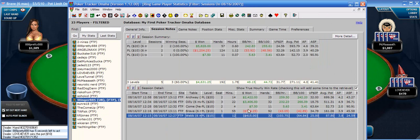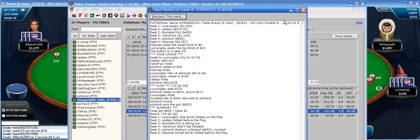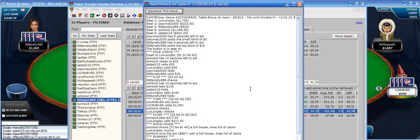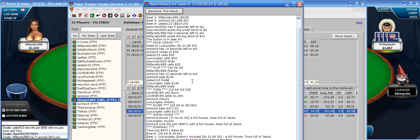If the turn comes better I could pick up that pot there. On the other table, I re-potted a very strong hand and just ran into something that hit a nice flop - I'm going to take that pot down fairly often on the flop. With the 8-8-2-2, I actually played this hand very well. I don't think I should fold this hand pre-flop on the button with the double pair, but once the ace-high board hits with four players in the pot, I'm obligated to call one bet with a set. Once the full house came, it was checked and called a half-pot bet and basically lost him. I couldn't fold a half-pot there against a player I thought was fairly weak.